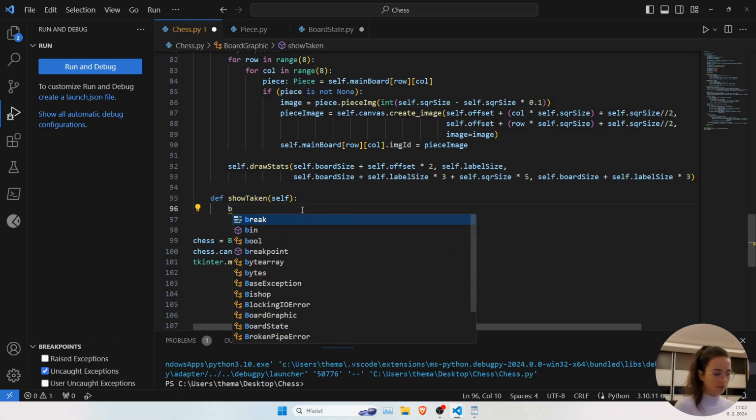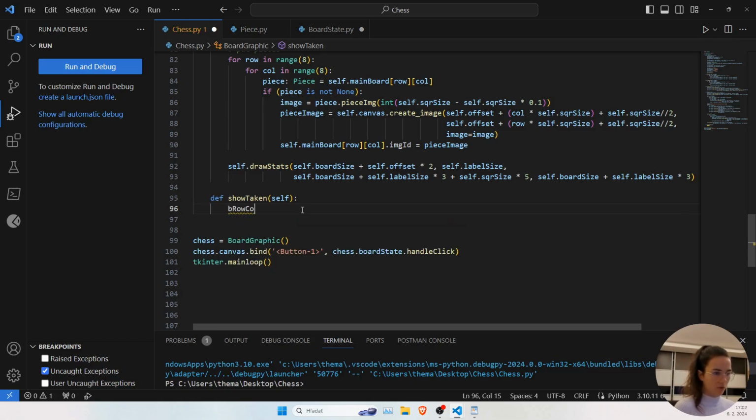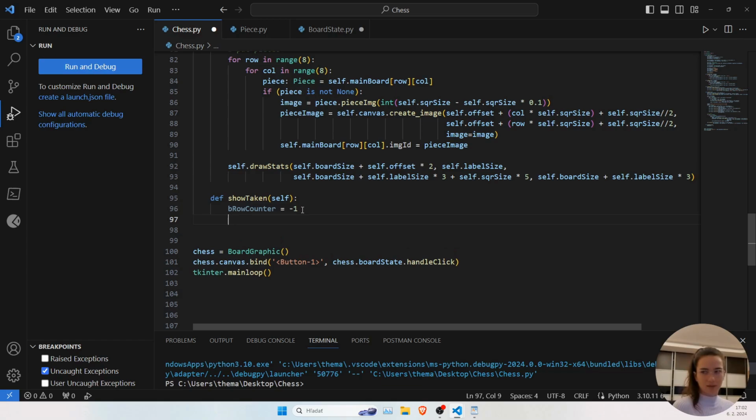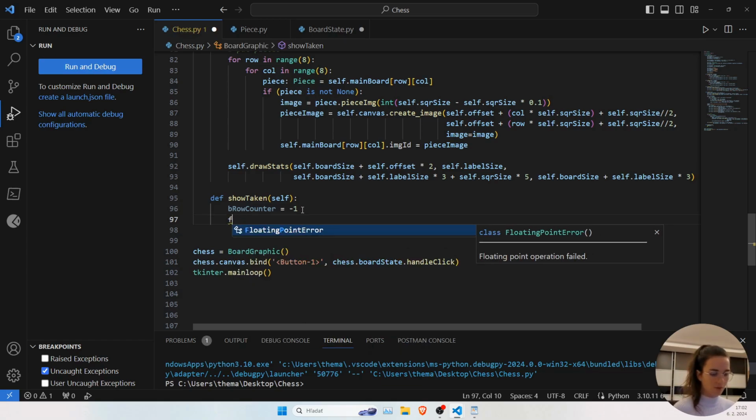So I will here define some row counter for black pieces. I will start from -1 because this was the value which fits me the most.